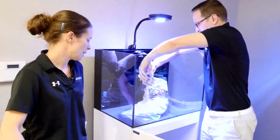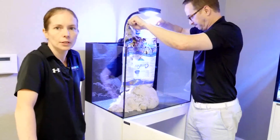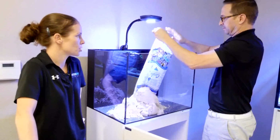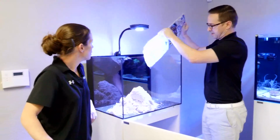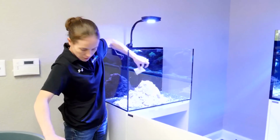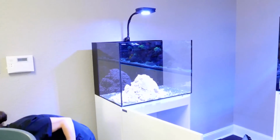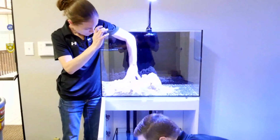Like we were saying, generally on this size tank, probably one bag of sand would be plenty in a general reef tank. But since we want to do the jawfish, we want to go for a much deeper sand bed. So we're going to go with two bags just to give a thicker bed. And there's a little baggie of clarifier that shows up in here. If you guys are interested in the sand we're using, it's Carib Sea. You can go to caribsea.com. This is the Fiji Pink, yes, it is. Probably their most popular saltwater sand.